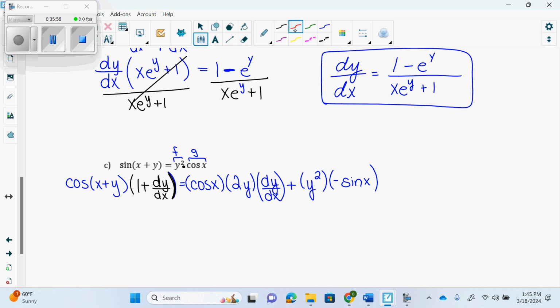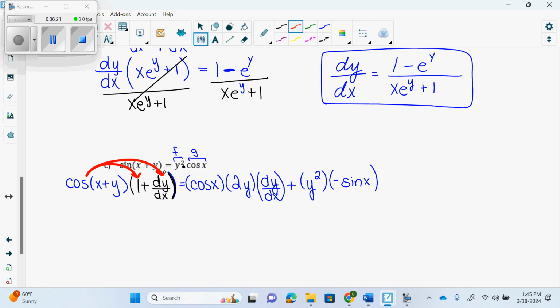Yes? So whenever we have a chain rule, you're going to have to take this cos x plus y and distribute it through so that we don't have two things multiplied. We're actually going to distribute it through and we'll have terms and terms and terms. We have to have no multiplications. So remember that when you are doing implicit, if you have a chain rule, you need to distribute through before you can get the dy's together.